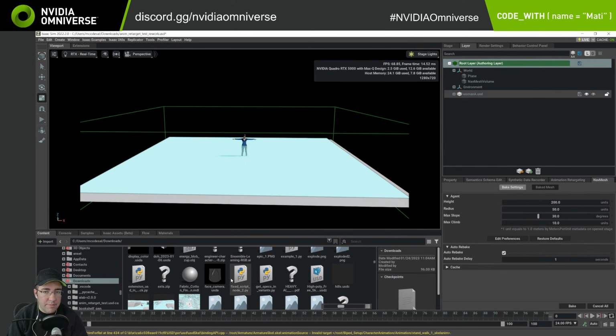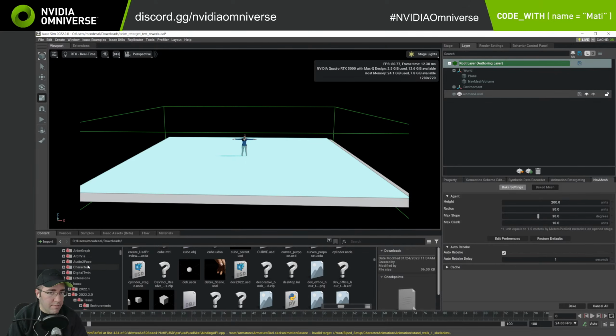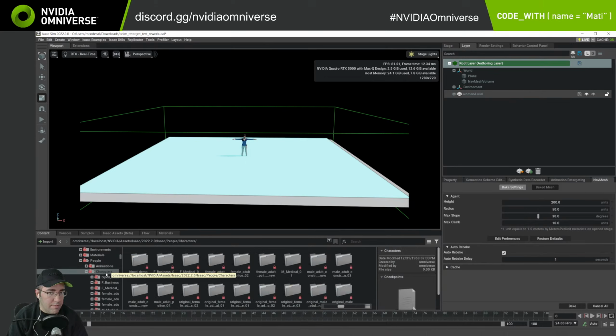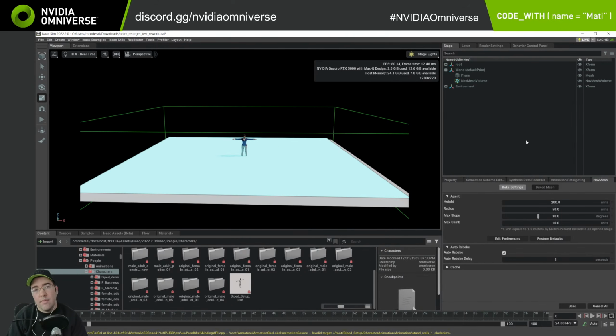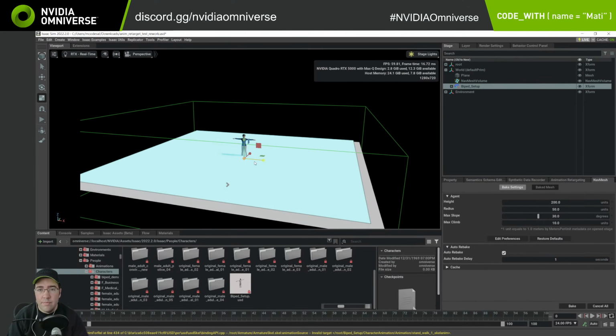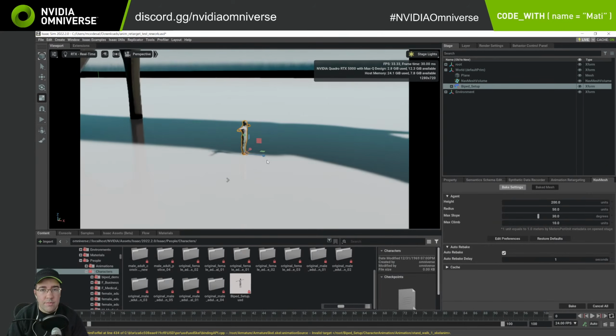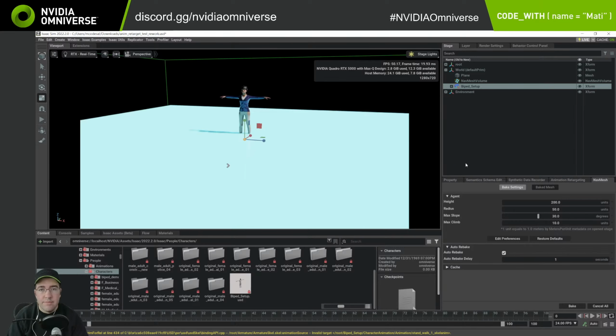Then biped. And then this guy's tiny. I'm not even gonna mess with that.